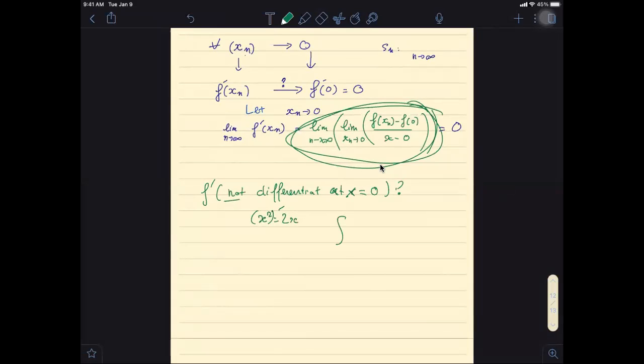Then you want to have f prime of x equal what? 2 and 0, which means it wouldn't be continuous. That wouldn't be continuous, like a jump discontinuity. But we don't have this yet, and I want you guys to prove it by definition.